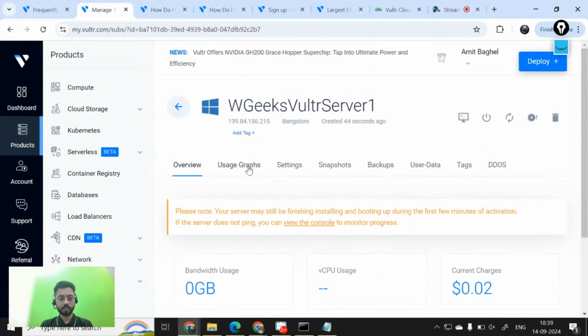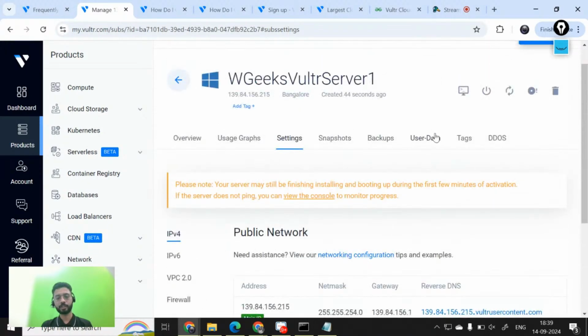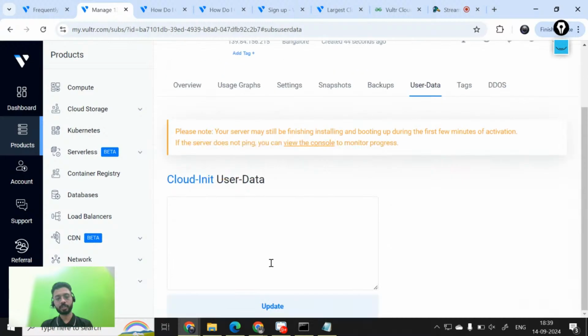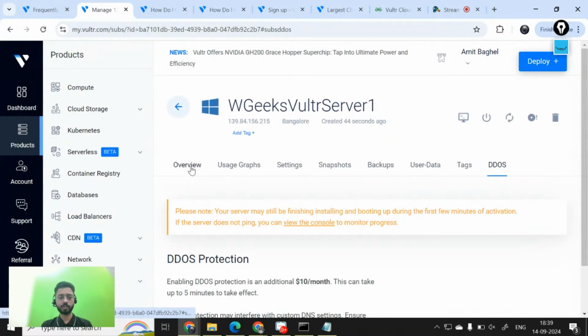Now let us see other options in the settings. You can explore the domain name and the public IP. In user data, you can pass the same according to your requirement. The other things are the same, guys. The only change is your operating system.